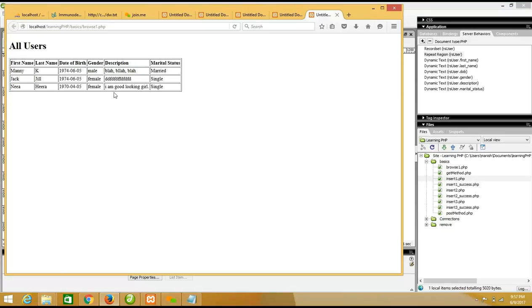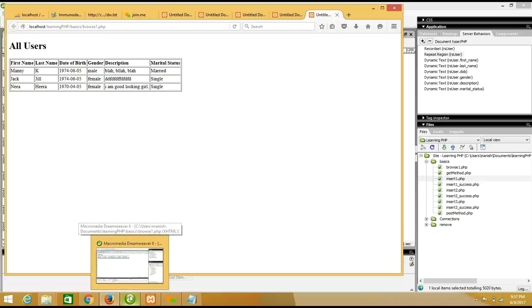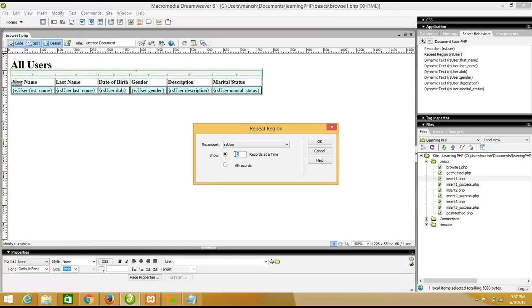If I want to see all the users, so the 4th record also I have to see. So what should I do? Next page. So we have to create the pagination, or we have to make this 4. But this 4 is not good because we have to show only limited users in one page. In the real world, we will show 25 users or 25 records per page.